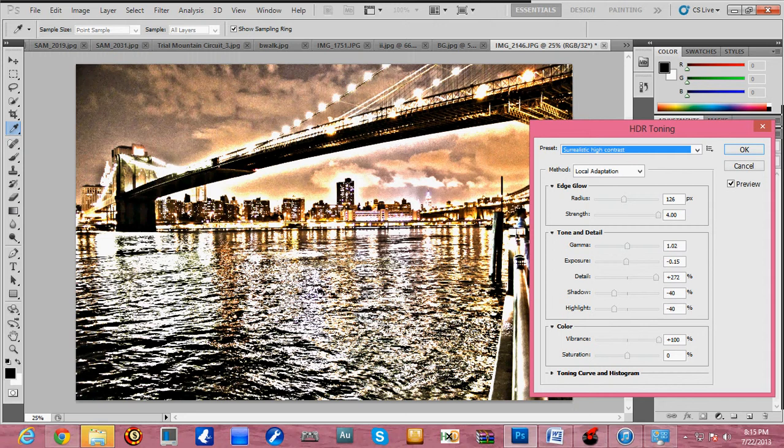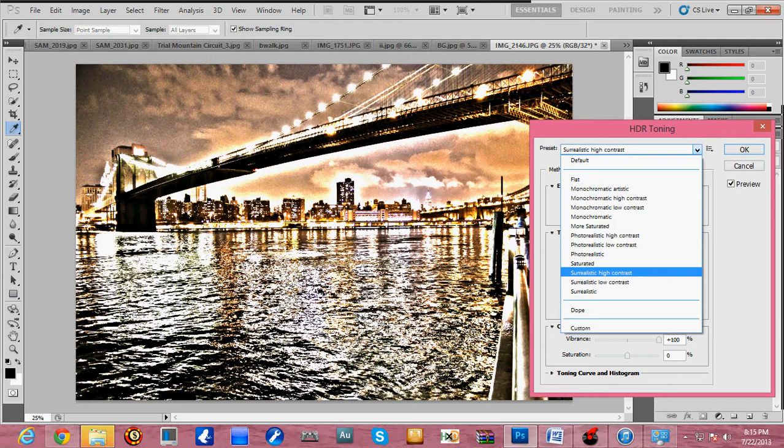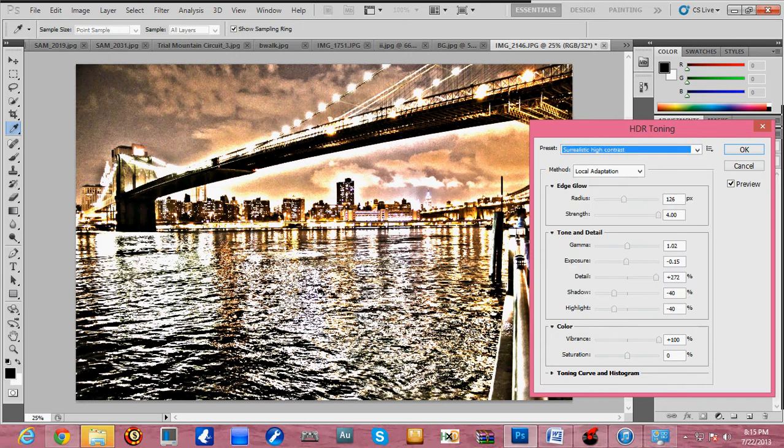One noticeable thing, of course, if you're not really using 3 separate photos and you're going through this specific option of using HDR toning, if you just select one of the presets here, you're going to see what's referred to as ghosting when it comes to HDR photos.